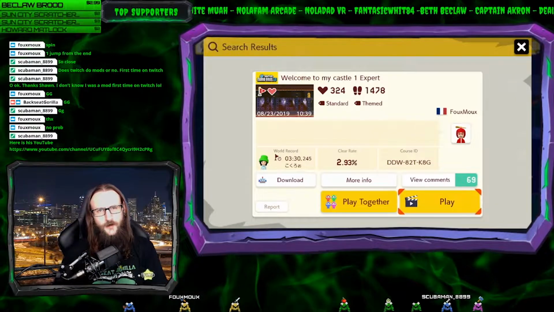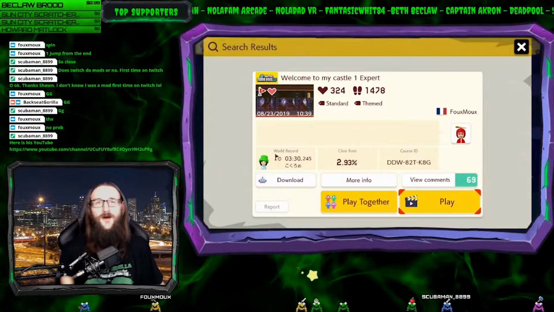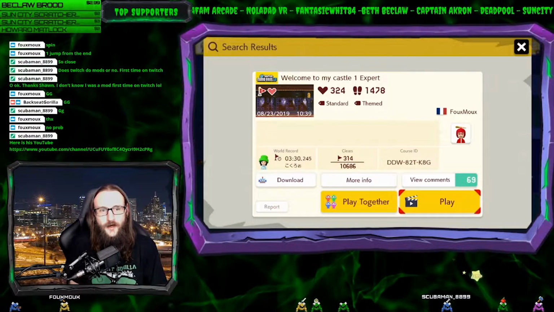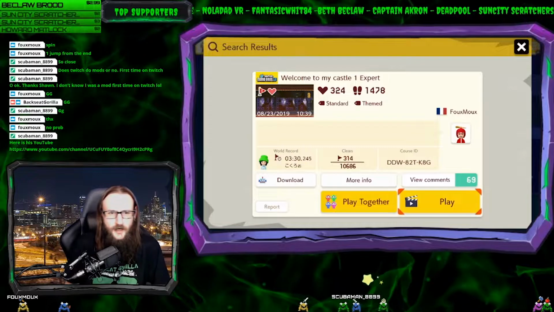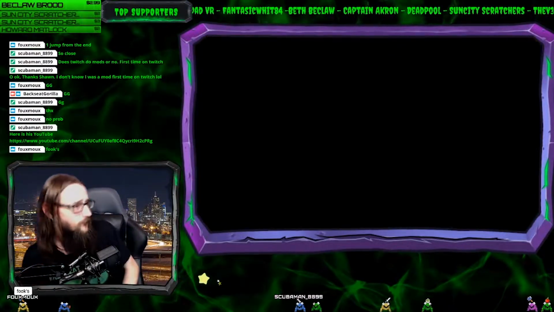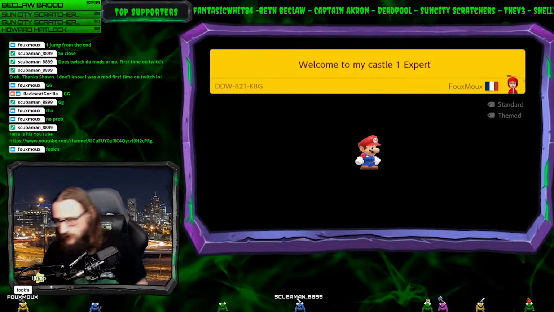Today we're going to take a look at a level from one of my Twitch followers, FouxMoux's, or however you say his name. He's in the chat right now, so here we go, guys. This is Welcome to My Castle 1. Expert, 324 clears. You'll see that I've already cleared it, but we're just going to clear it again right now because I forgot to record the first half of the level. We're going to play through the first half. It's a really, really good level.